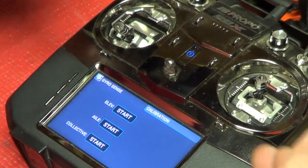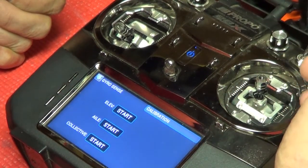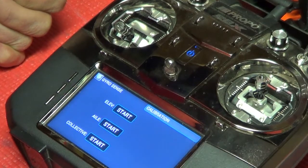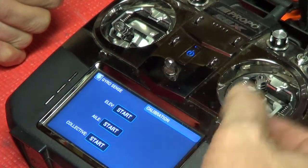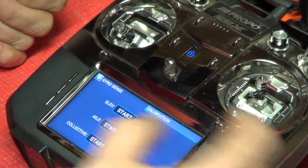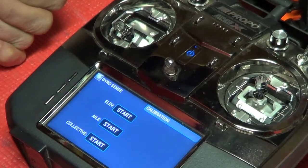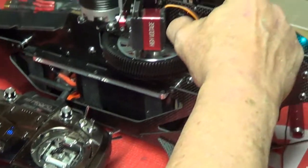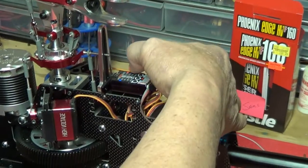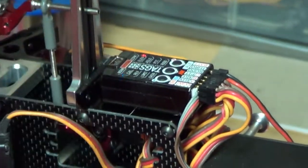Another way you can do this is you can go into the swash mixing, and if you start out with the elevator, you take and turn the pitch and the aileron to 0, and you'll go through and then you'll put it back and so on through that. The calibration page will do that for you. You don't have to do any of that. So now what we're going to do to calibrate is press the center button, and that just lit the little red light on our elevator over here.